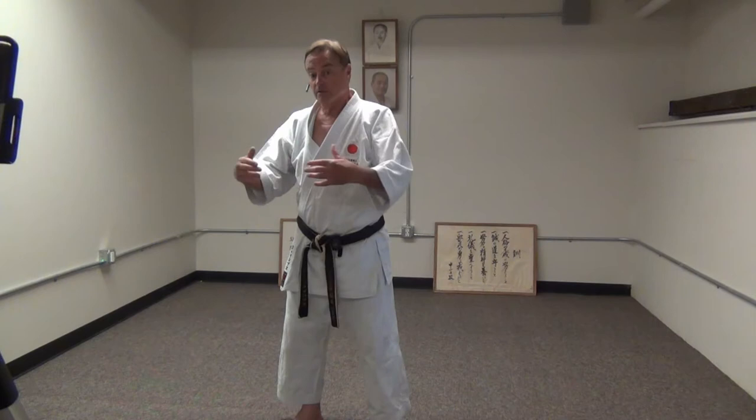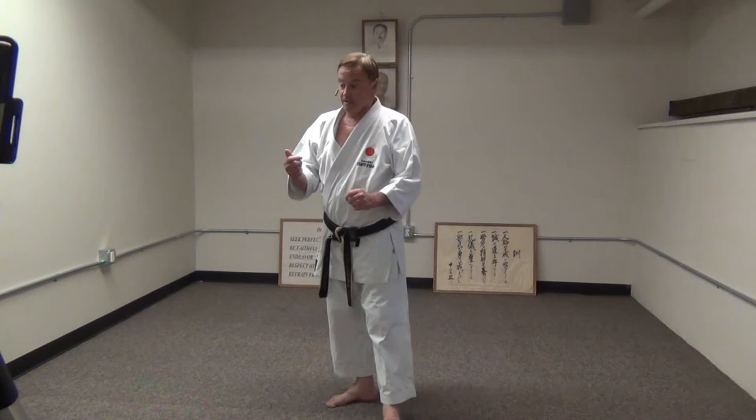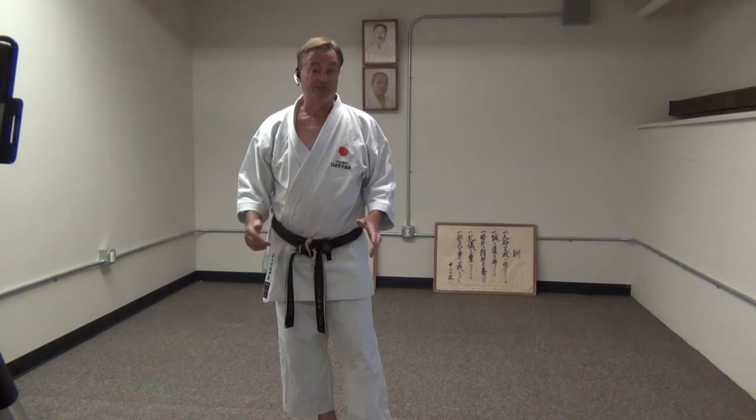So Nijushiho is a kata that is more reminiscent of the Okinawan type katas, like Shorin-ryu and Shito-ryu, than any of our other katas, arguably. Incidentally, it was Gigo Funakoshi who is credited mostly with creating this longer, more aggressive style of karate. Sensei Funakoshi obviously had much smaller stances, as in all the pictures, but if you see a picture of Gigo Funakoshi, he's right down to the ground in a very, very modern looking stance.